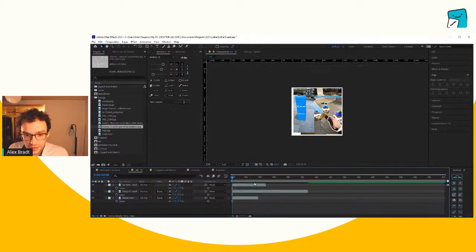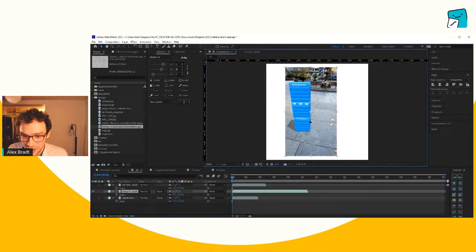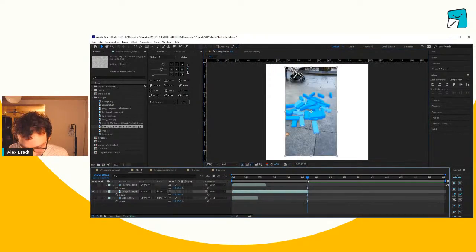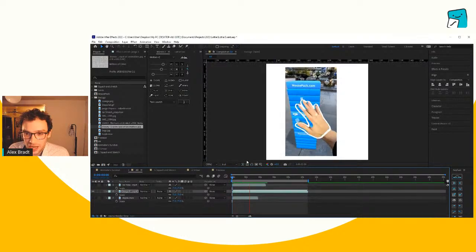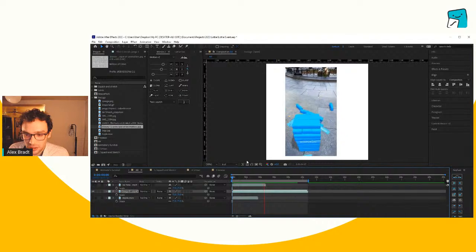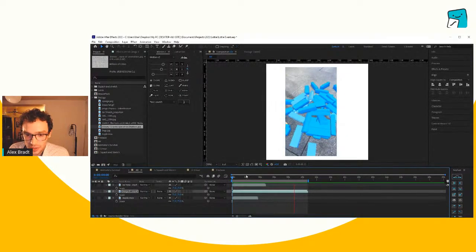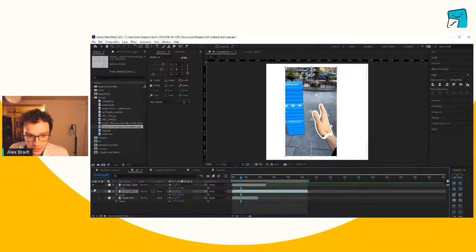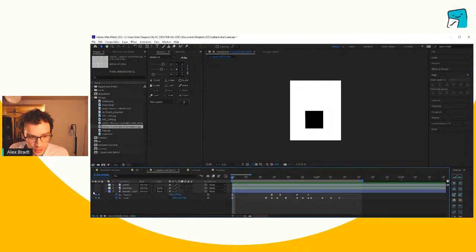But again, these principles are not just for 2D animation. I'll show you a few. These are just a few examples. I just wanted an excuse to show some AR, since that's where I've been focusing. But a lot of the animations that we see in real life fall into the same principles. We'll show more of those later. So the first thing I want to show is squash and stretch.